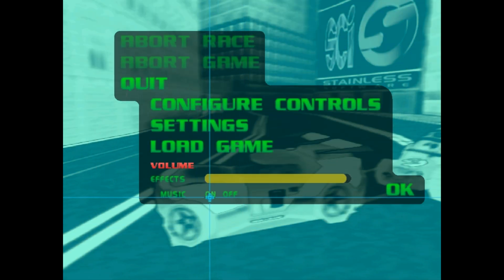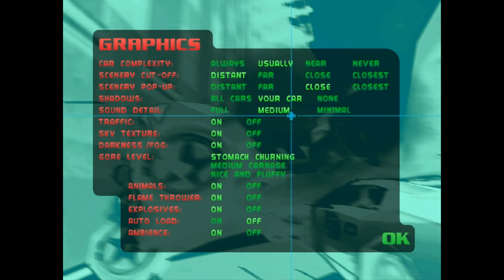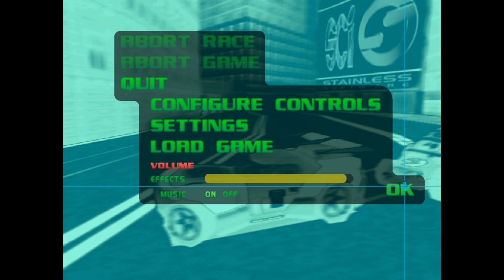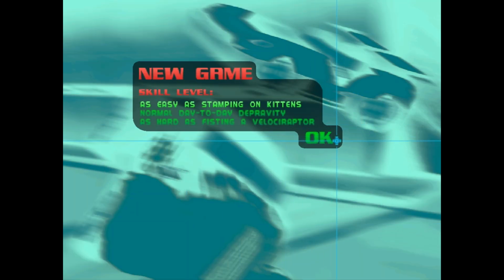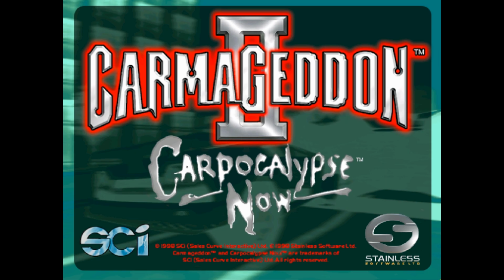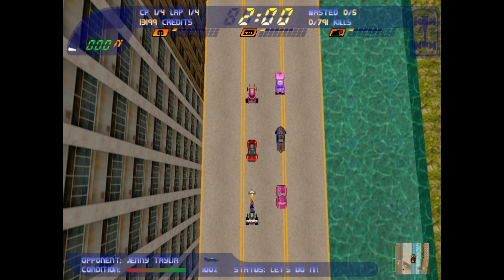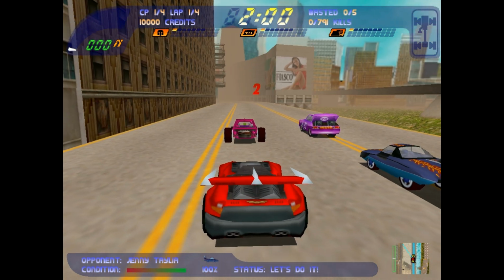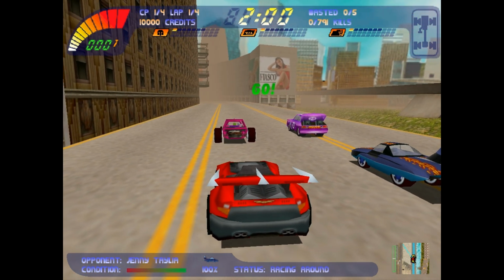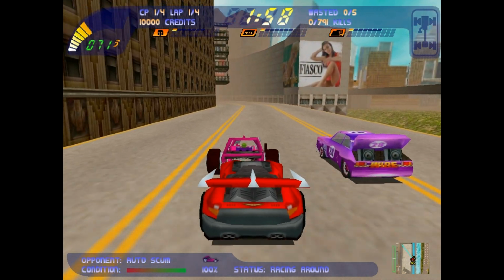But the only problem I'm having on both Windows 7 and Windows 8 is that the music is not playing despite having the disc inside. I tried to mount it with Alcohol, Daemon Tools and stuff, and still not getting any music. I'm not really sure why, but when I try to play it on my Windows 98 computer, of course I get the music. But of course, during the skipping and changing of tracks, there's a lot of skipping, which is not really good the way the game is made.